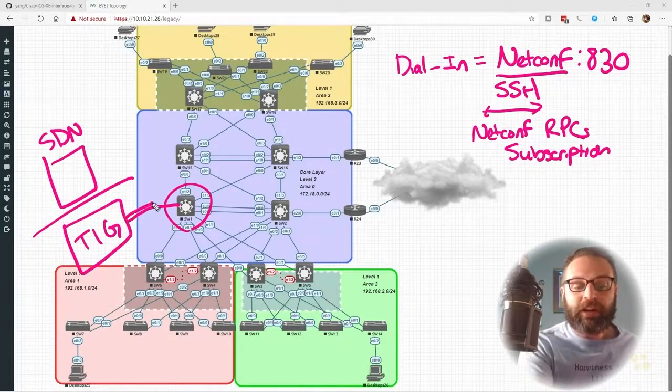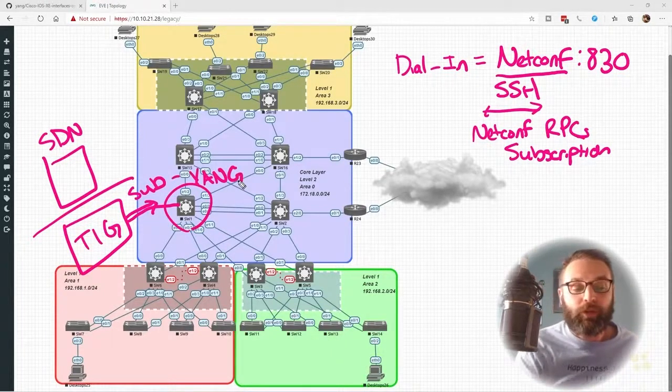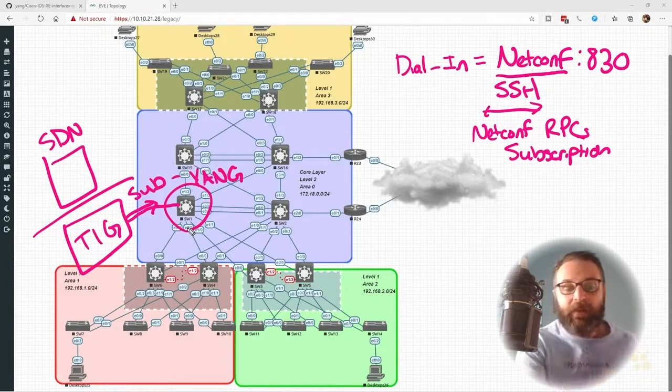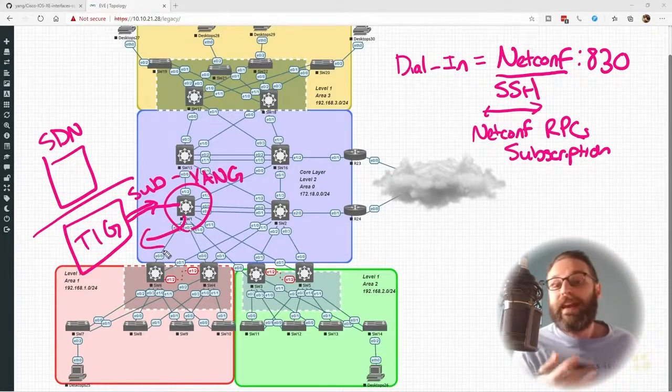So our device will connect in using netconf, and it will send in the subscription RPC, and it specifies exactly which Yang data model it wants to subscribe to. As long as the netconf session stays up and active, this device will stream the data back to it.